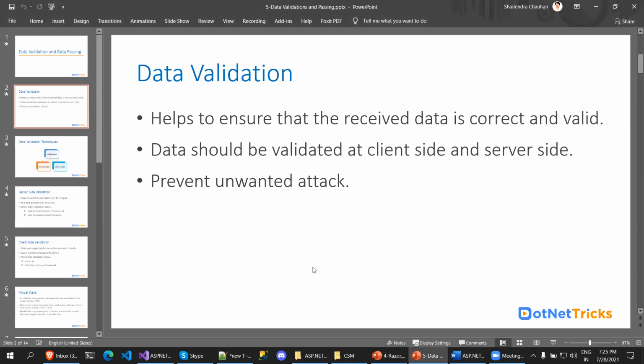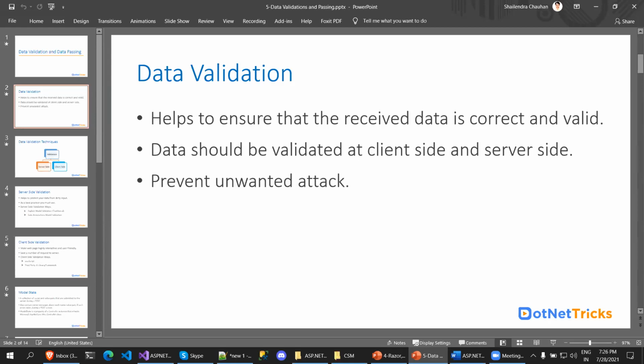So form validation helps us to ensure that the received data is correct and valid. And data we should validate at client side as well as server side, so that we can prevent the unwanted attack.